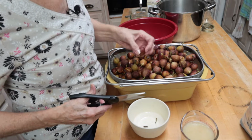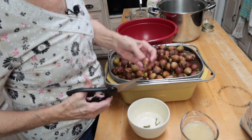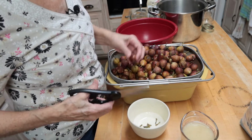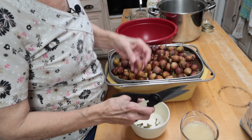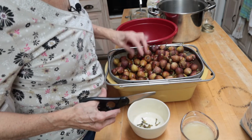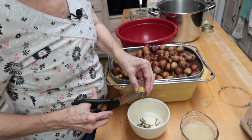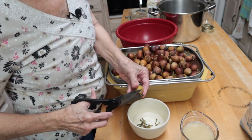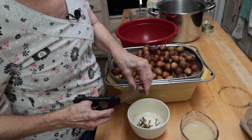Our youth pastor at our church had asked my daughter-in-law if she could make him some fig jam. He's a young guy, such a sweet young man, and Heather, their fig tree is really small. Mine is really big. I've got two, and one is much bigger than the other, but the other one's pretty big too. So I told her I would make some and give to him. So I want to get all the stems snipped off of these. It won't take that long to actually make the jam, and then I will jar it up and it will seal. I may be doing a double recipe.